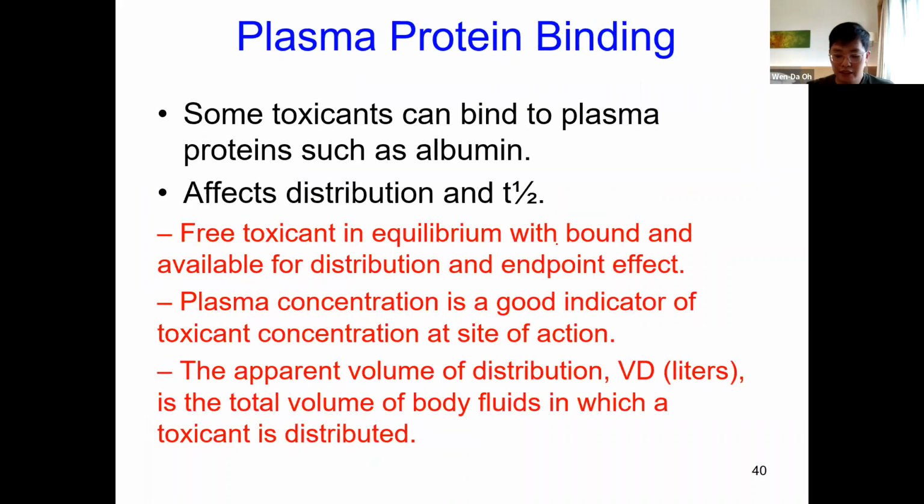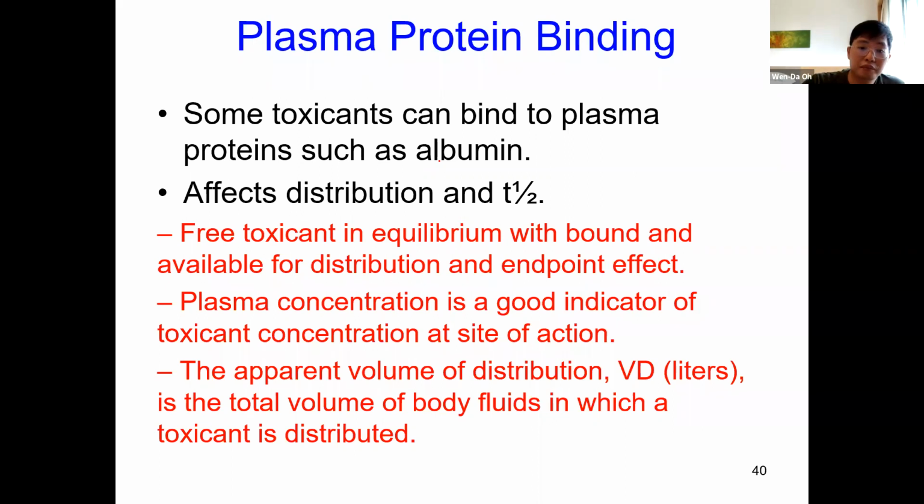So as I mentioned just now, some of the toxicants can actually bind with certain proteins like albumin, right? So when it is bound with this kind of protein, it can be distributed all over the body, because our body recognizes that kind of protein as one of its own, one of the safe proteins. So there will be no attack on that protein. Our white blood cells will not identify that as our enemy, so it will travel all over the place until it reaches the target organ. So this kind of binding affects the distribution and the half-life. Sometimes the half-life can be higher because it is protected by the protein that it is attached to.